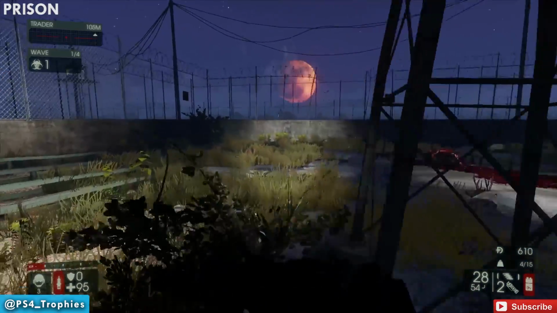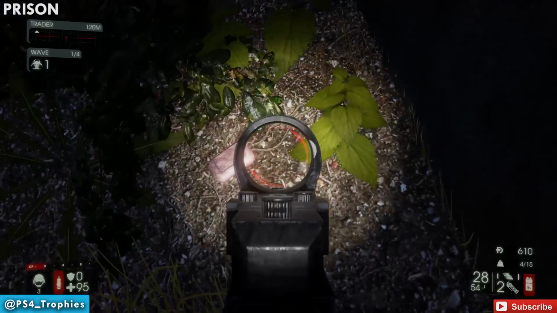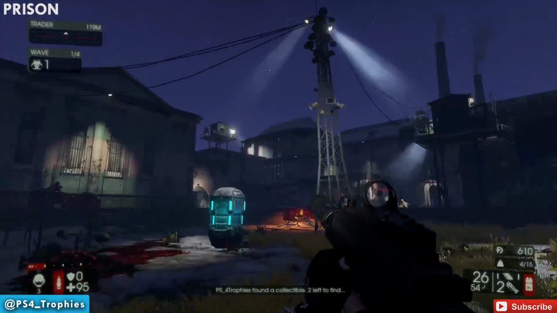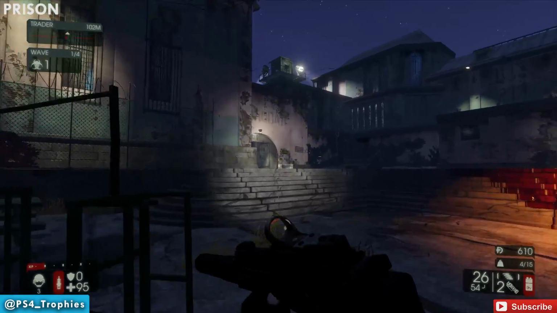There's another one in this area, so don't leave just yet. Go to the back left corner here. You can see the bush on the ground. Next to it is some more soap. Now let's go back inside. We're going to get our final 2.